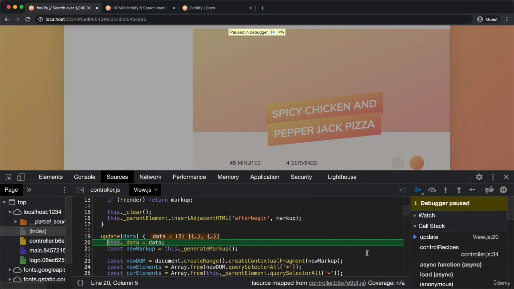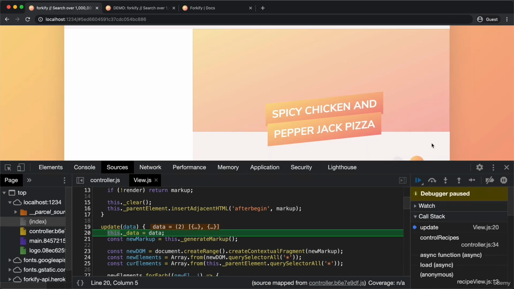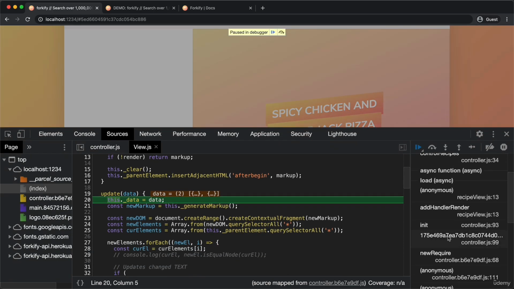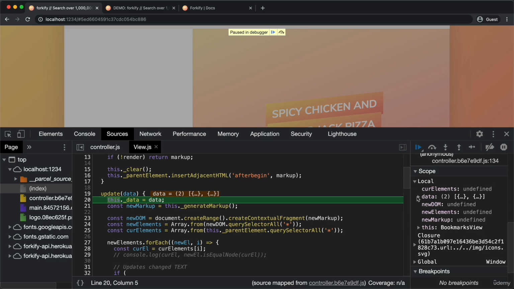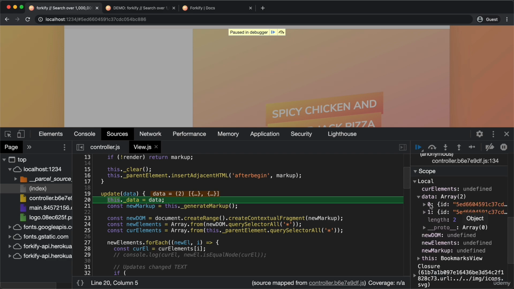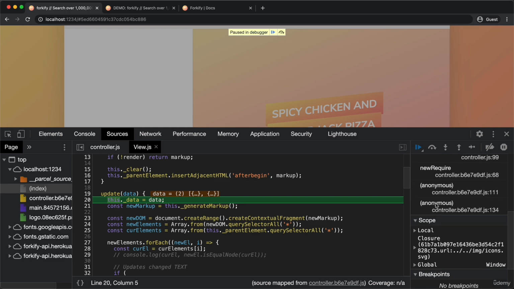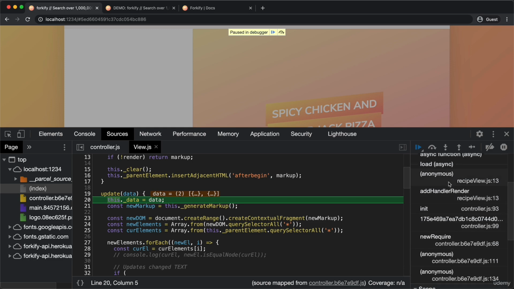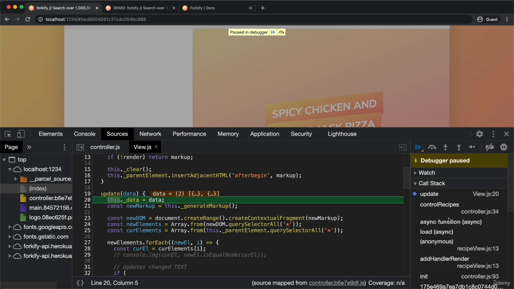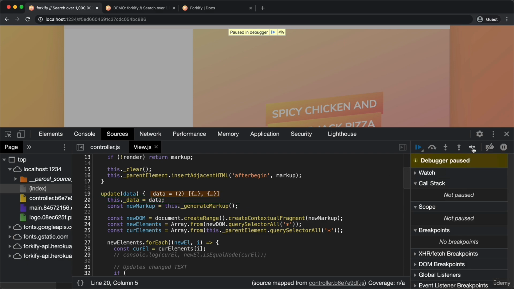So that's these two objects right there. Let's actually see the scope here. And so indeed, that's these two recipe objects, right? So here we also have the entire call stack. Okay. And now let's keep going.